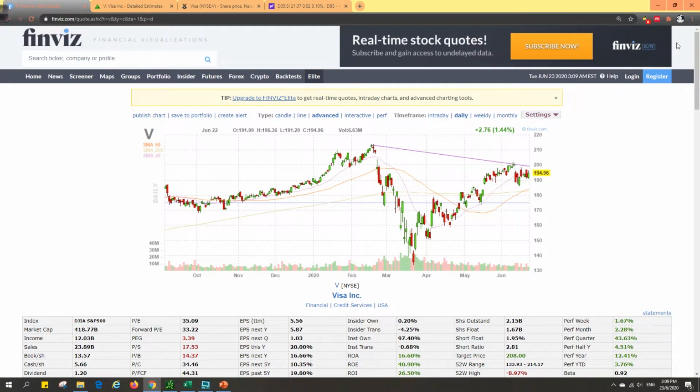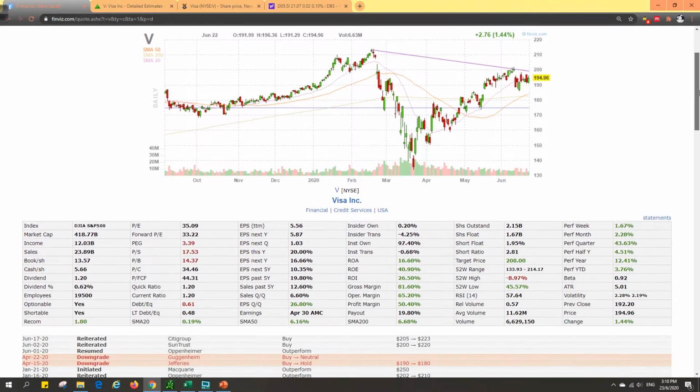First, let us review again what are our available sources for the growth rates of companies. My first favorite and go-to source would be Finviz. So under finviz.com, you can just key in the ticker symbol, and if you scroll down slightly, the growth rate can be identified from EPS next 5 years, and under Finviz, it reports Visa's projected growth rate of 10.35%. So this is the first source.